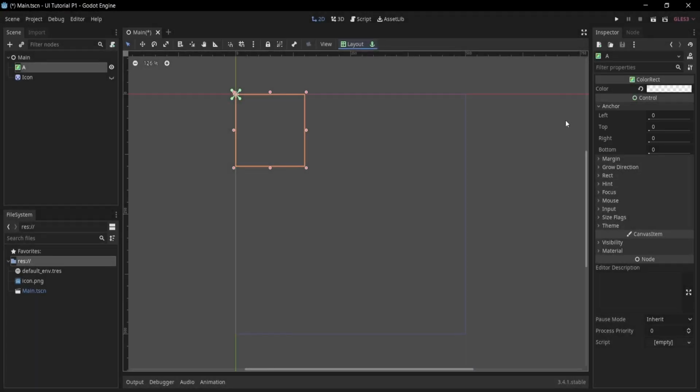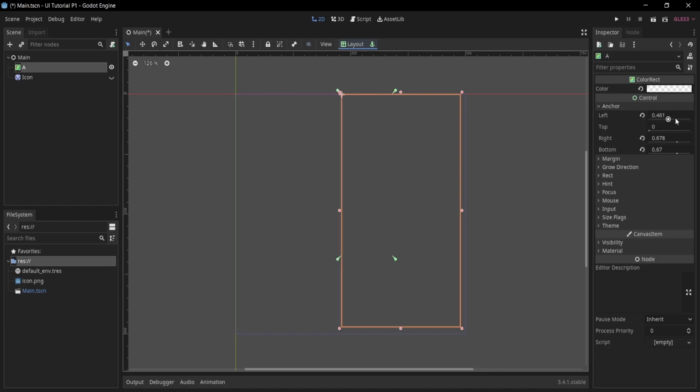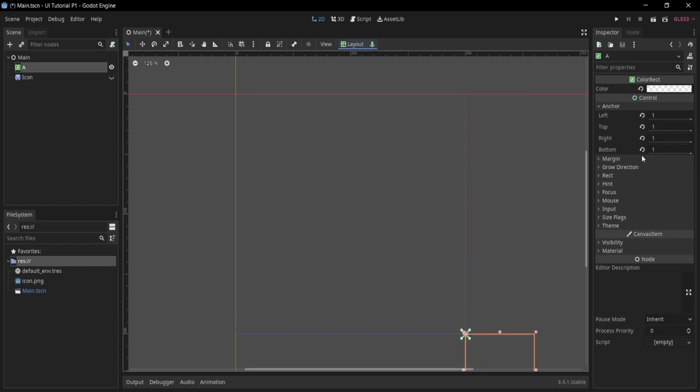I want you to pay attention to the green handles, which are the anchors, and for now ignore the bounds of the node which is colored in orange. You see, these values change the position of these anchors. It's also changing the bounds of the node in quite a confusing way. For now though, ignore it. We will talk about them in a while.